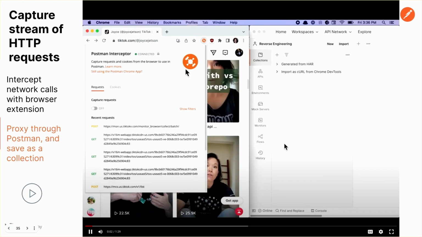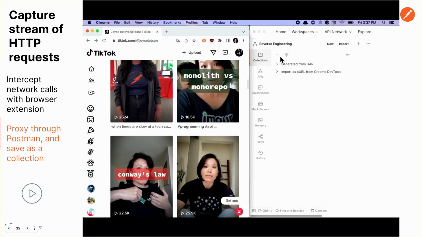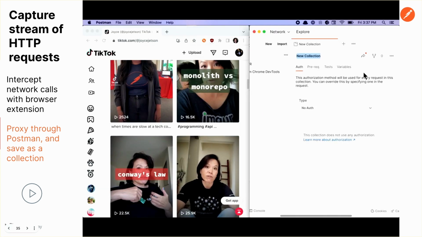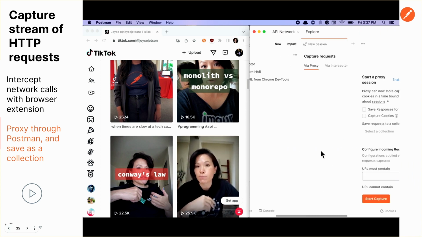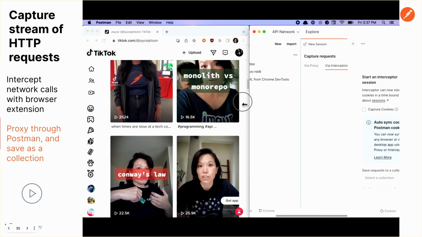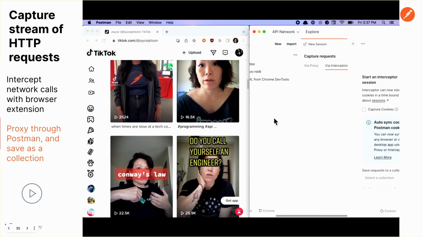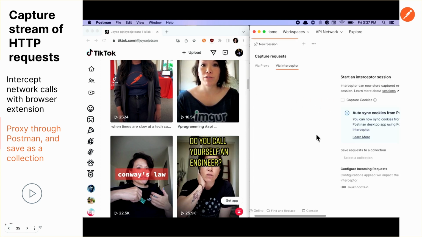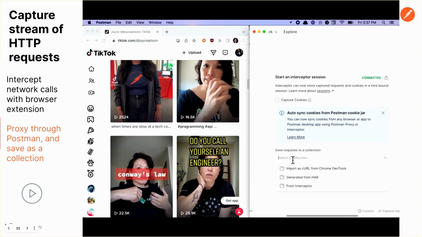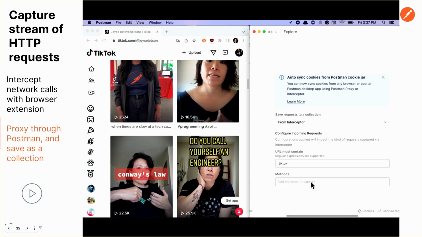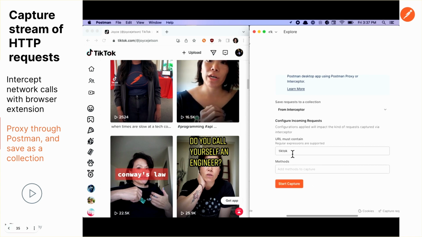So here I am on the left side, I have my interceptor on the Chrome browser. On the right side, I'll just create a new collection to contain all of my network calls. And I'm on the desktop app, slightly different. It's not Chrome catching from Chrome. And then at the very bottom, you can capture requests. I'm zoomed in real hard, so having trouble there. And then I'm already connected. You see it on the left side. And now I can filter, proxy them all into this collection. Hopefully you'll get to see what that looks like, since you didn't see the HAR.